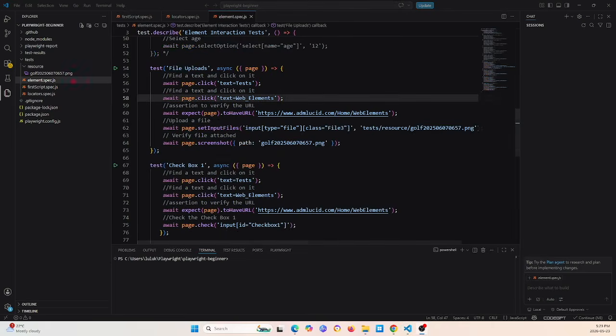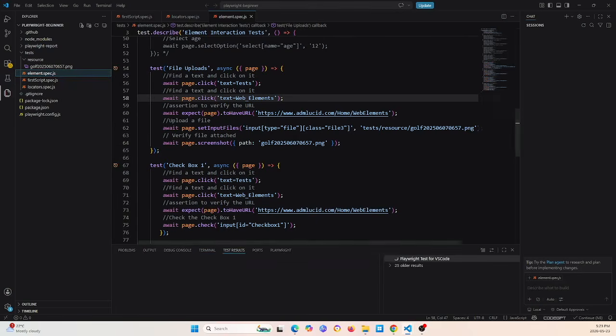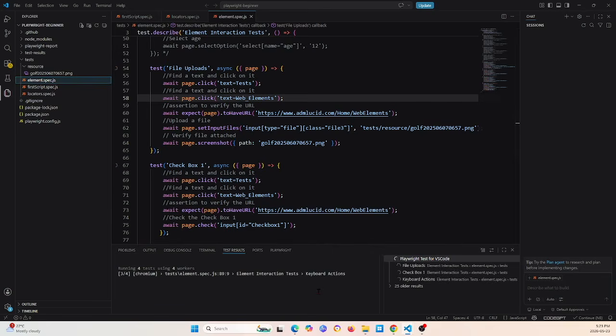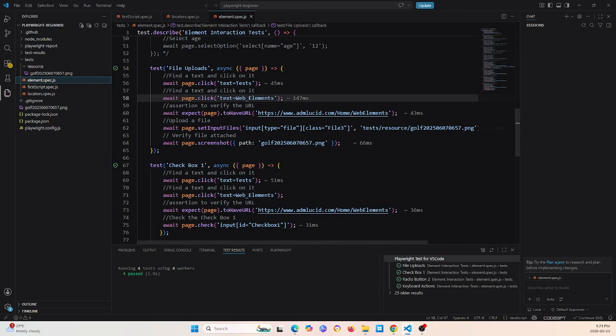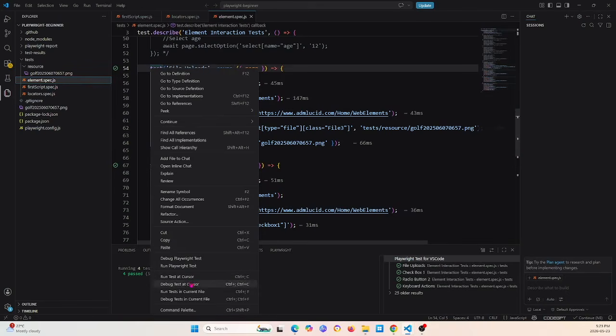Let's run the test. You see, all the tests pass. So you can run at the cursor. I can run this one just for this test.